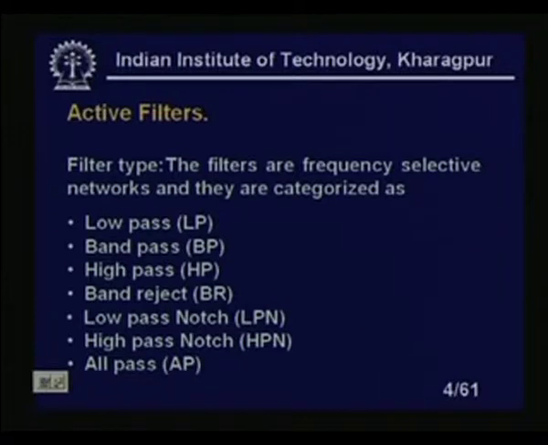In all pass filters, we will not consider the frequency functions. There we will consider the delay of the networks, right. That is the reason it is called all pass. It is not concerned with the gain, but with how its delay occurs in the time domain, that we will see.